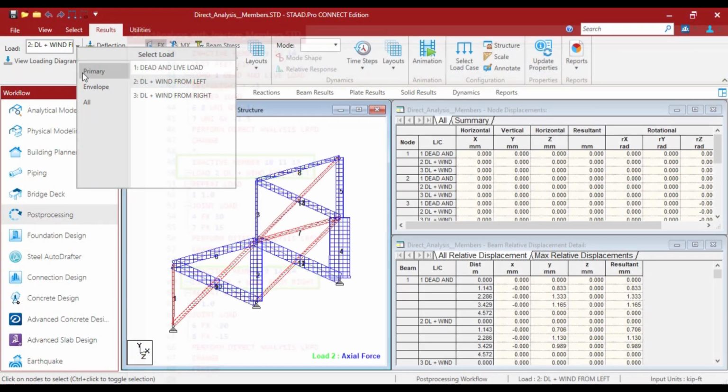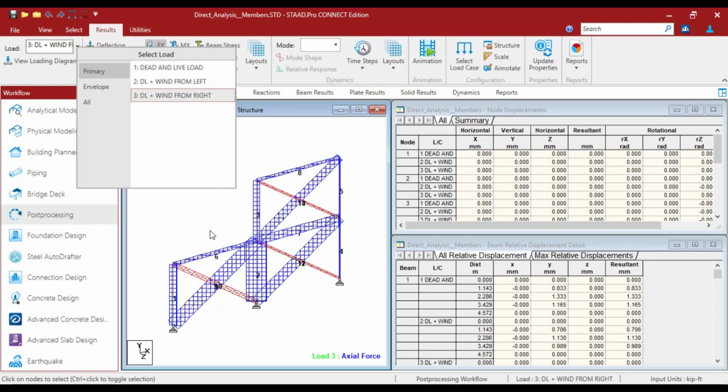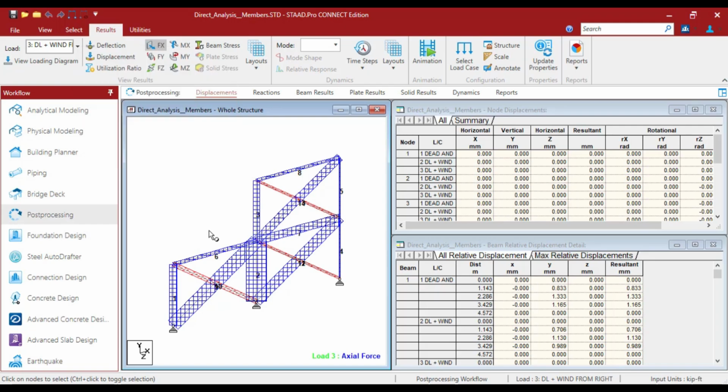Similarly, for the other case, it will be different. So case wise, I can use the inactive member command in the editor, inactive member, then the member number and particular load case. This keeps only the tension braces active for a particular load case.